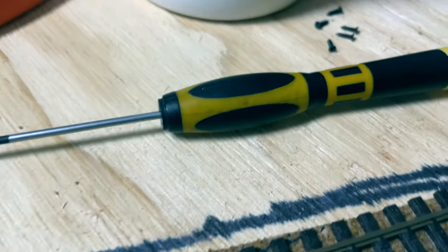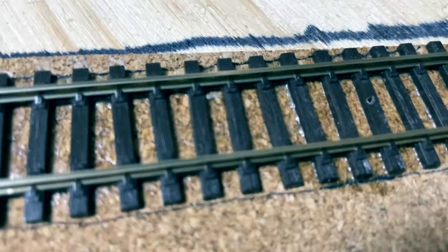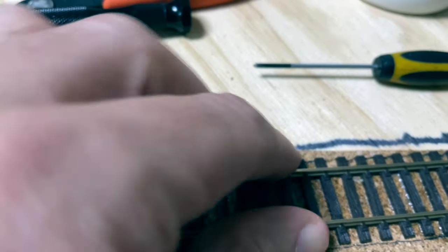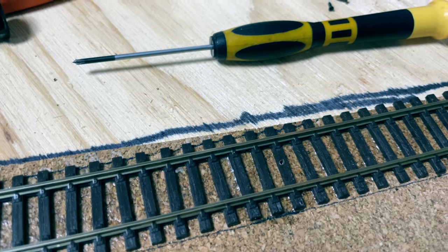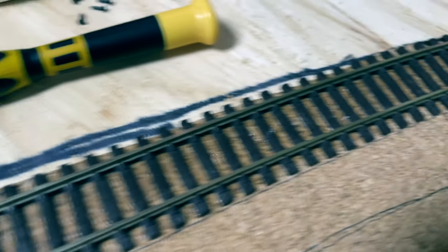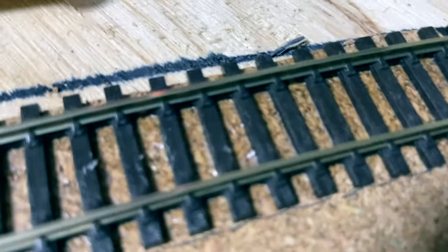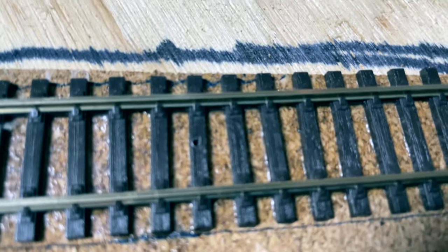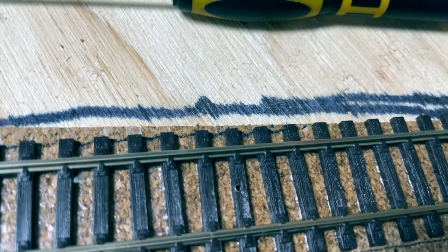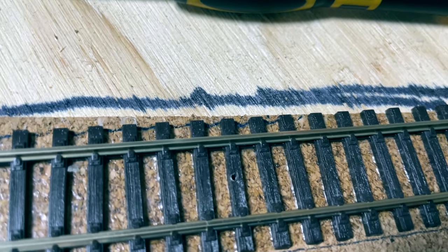It seems to be a reasonable bond to the track. It is solid. I'm not going anywhere with it. I've removed those other screws out of the track. But if we just come in on a section where I had one, here's one over here. I'm really not too impressed with that. So I'm not sure what I'm going to do.